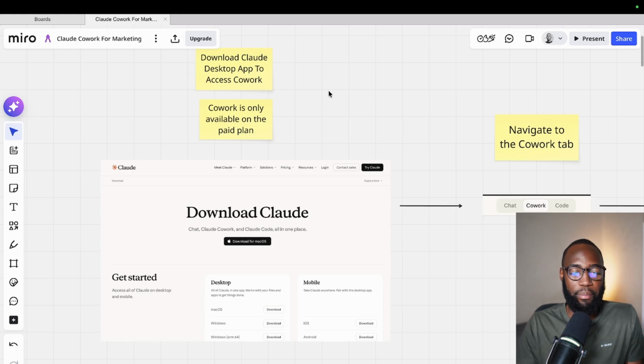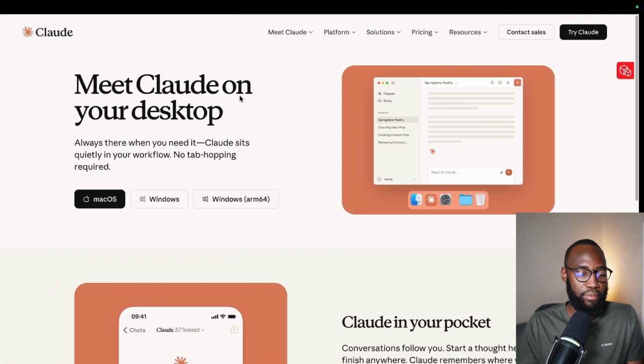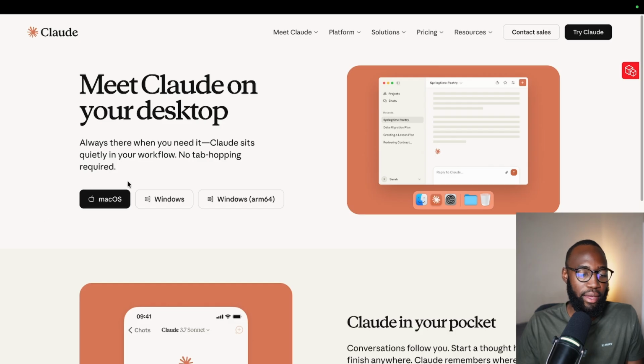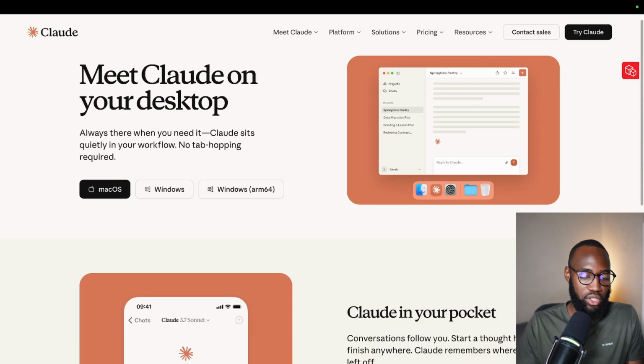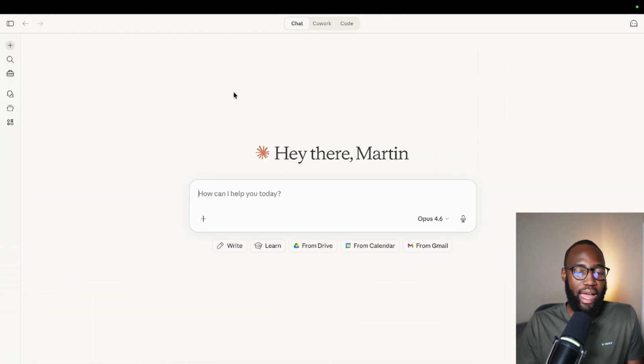So that's the plan starting from about $20 a month. Right? So it's very easy. You're just going to come here, navigate to downloading Cowork. Whether you're on Mac, iOS, Windows, whatever it is, you're just going to download it. And then once you've downloaded it, you are going to come to this app. And so the app is going to look something like this, right? With three different interfaces that you can tap into.